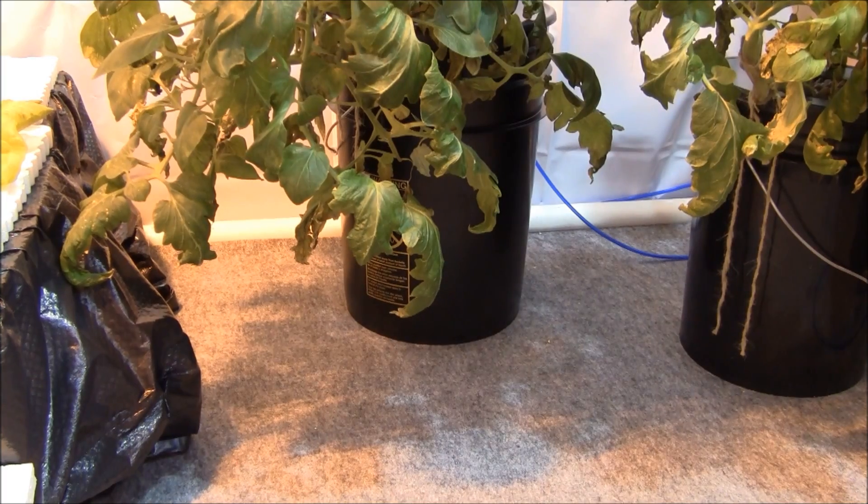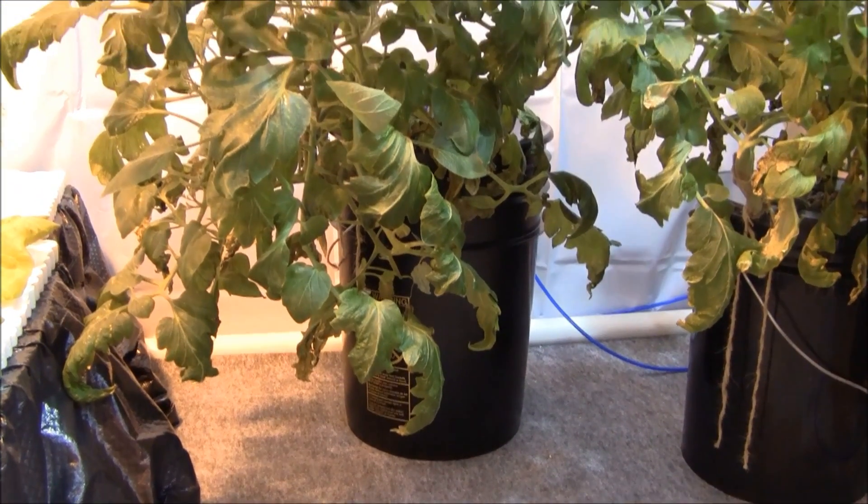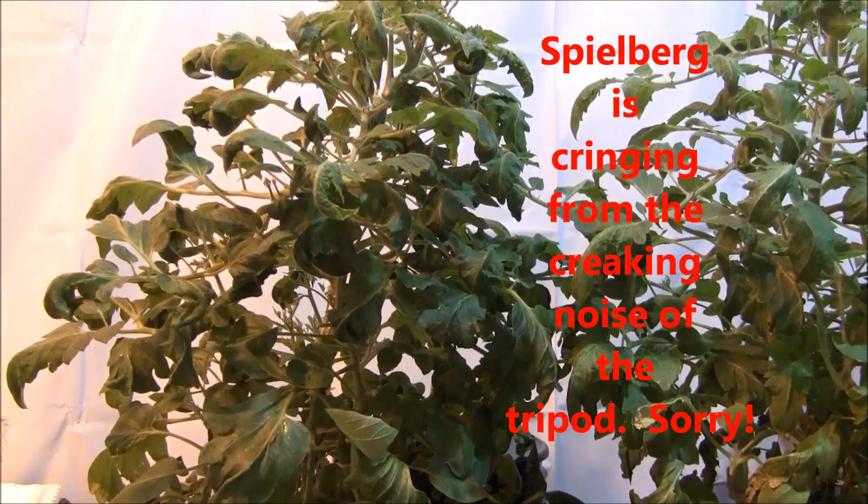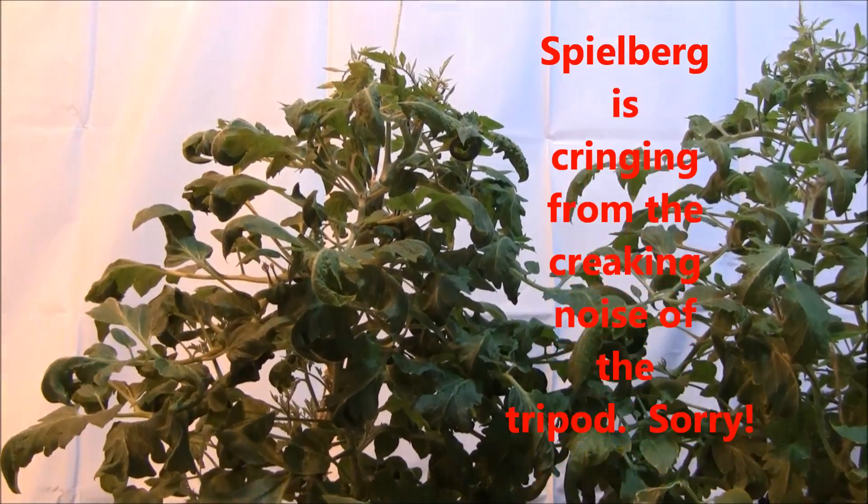So let me flip around and we'll take a peek at the plants. I'll show you what I'm going to chop off, do some suckering. Okay guys, here's the first plant right here. We'll give you a quick look all the way up — good leaf growth, nice and green. Not too much leaf curl going on.